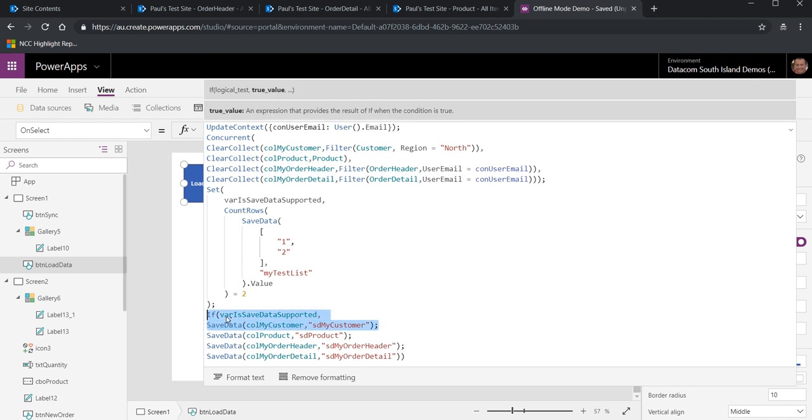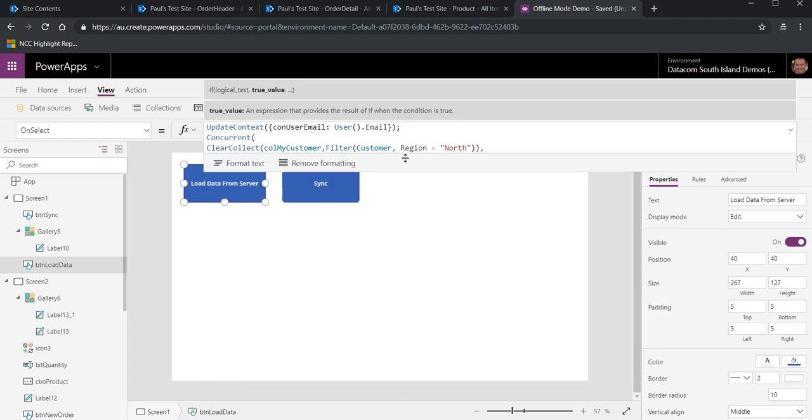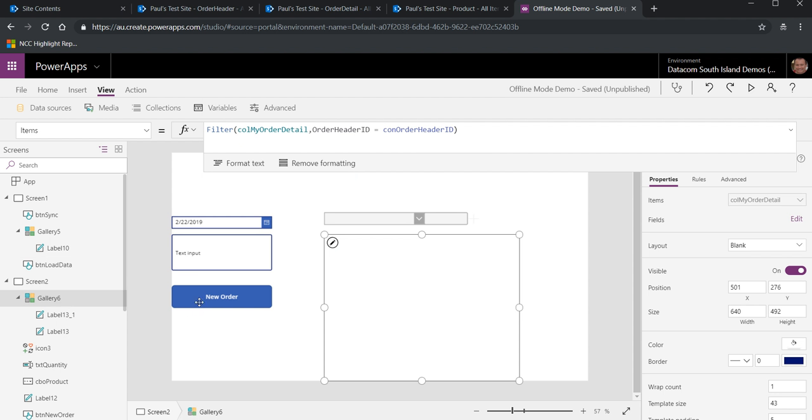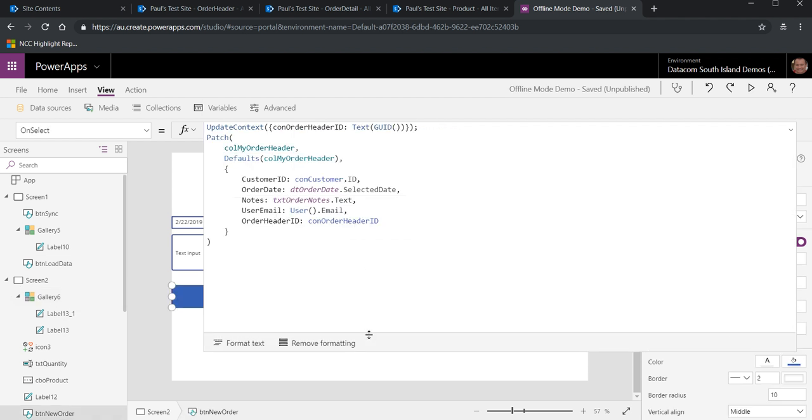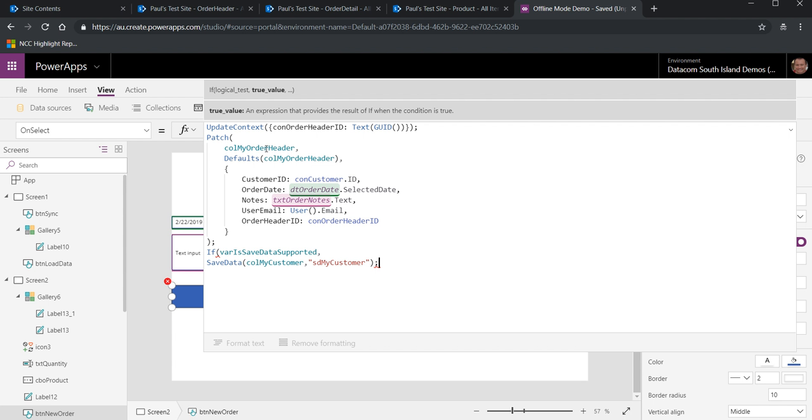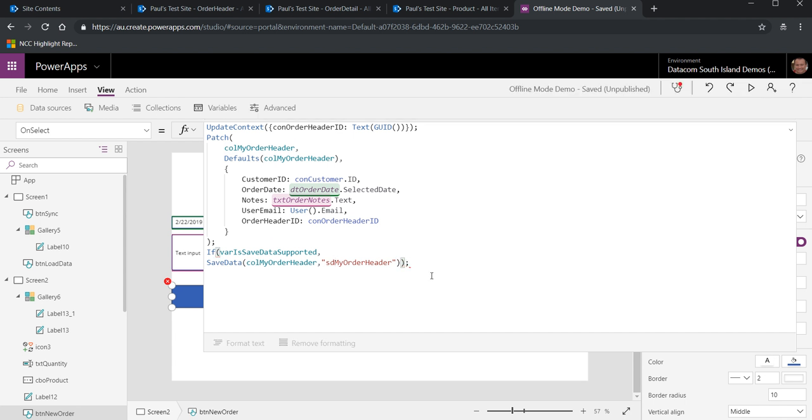And what we then have to do is say, everywhere where we're saving data, where we're doing our patches, where we're making modifications to our local data, then if save data is supported, go ahead and make sure that my data is also saved to the device, so that if I turn the device off or close PowerApps before I have a chance to sync, then all that data is still going to be there.